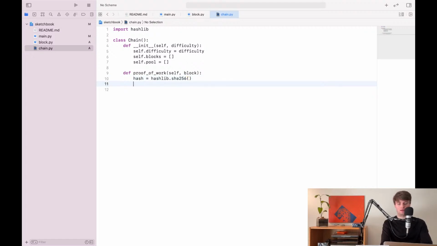We can then say h.update and then the string version of the block, encoded as utf-8. Okay, so that's going to give us the hash that we get. So when we test the block, what do we get? And now we can say, okay, what are they saying they got? And are either of these actually less than the difficulty requirement?